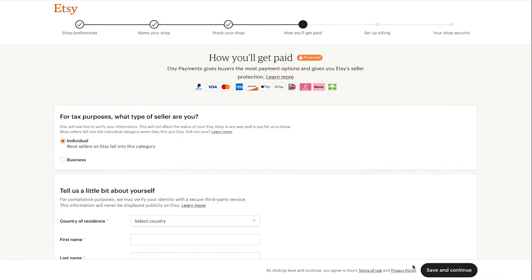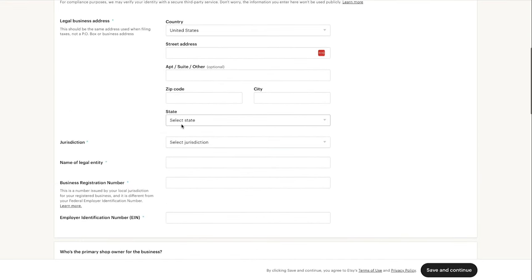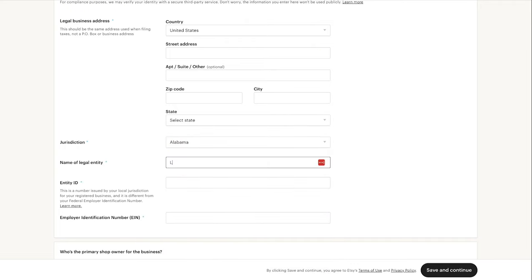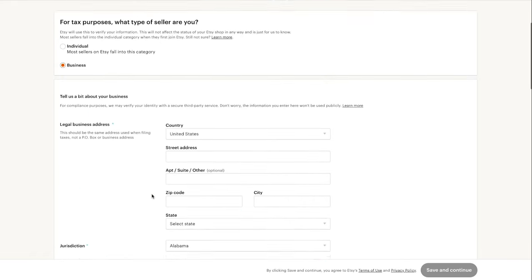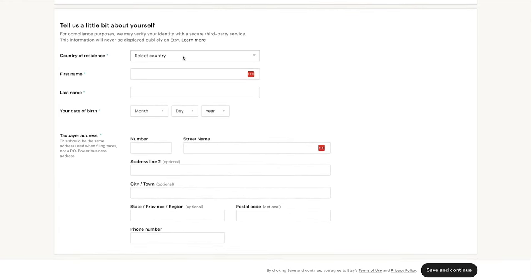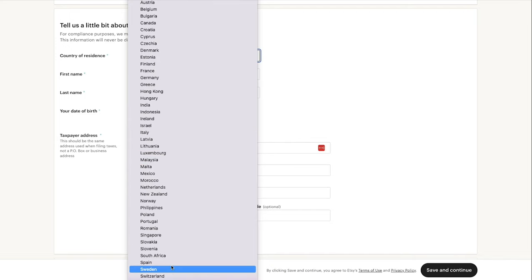So the next page is where you're going to do all of your personal information and your business legal entity. Most people that sell on Etsy are individuals. You probably don't start on Etsy with an LLC. You might have that later, but when you start, you likely don't need to fill out all of this with your local business control number and your EIN. So you'll likely select individual and then enter your legal name, your address, your social security number, which they do need, whatever it is in your country, some sort of legal identification.